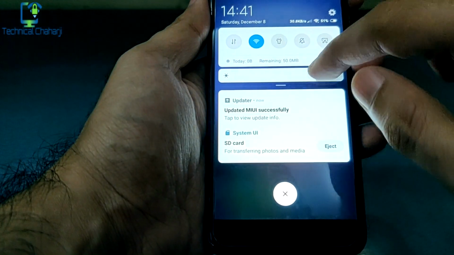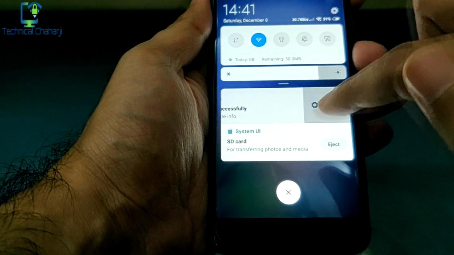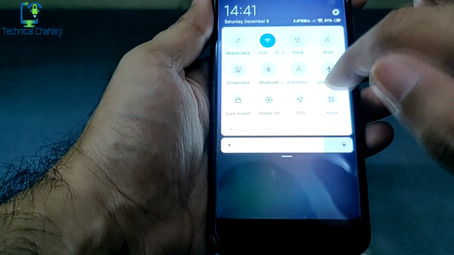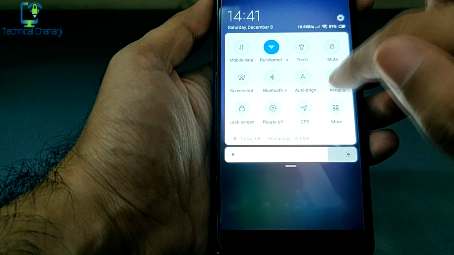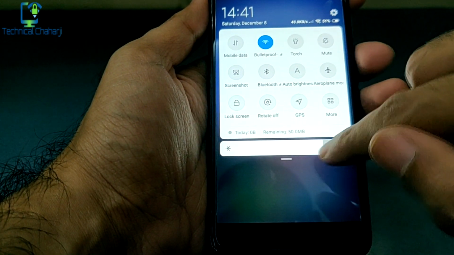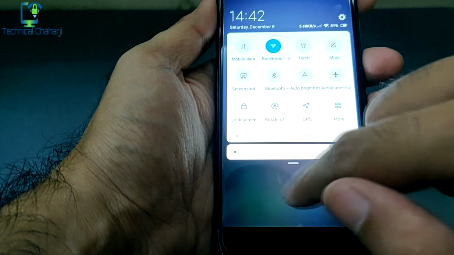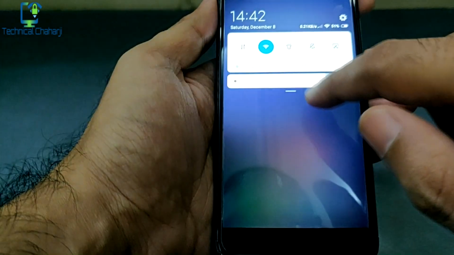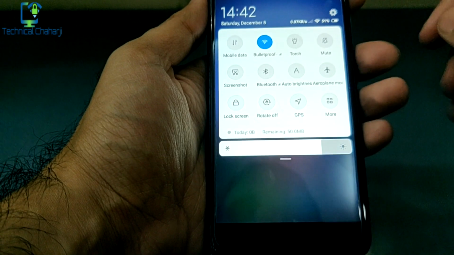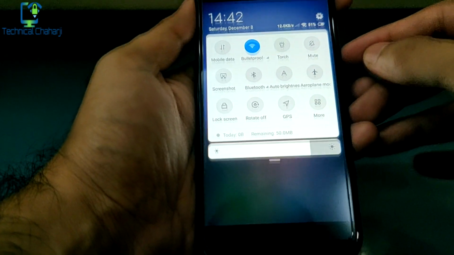Let me go for the notification above. Here you can see the notification like this. And there's a change in the notification panel above. Even the brightness menu has gone through a little bit of a change. If I press over here, so these are the first changes you notice in the notification panel, the design has been changed. So let me go for, here the volume notification which is again changed.